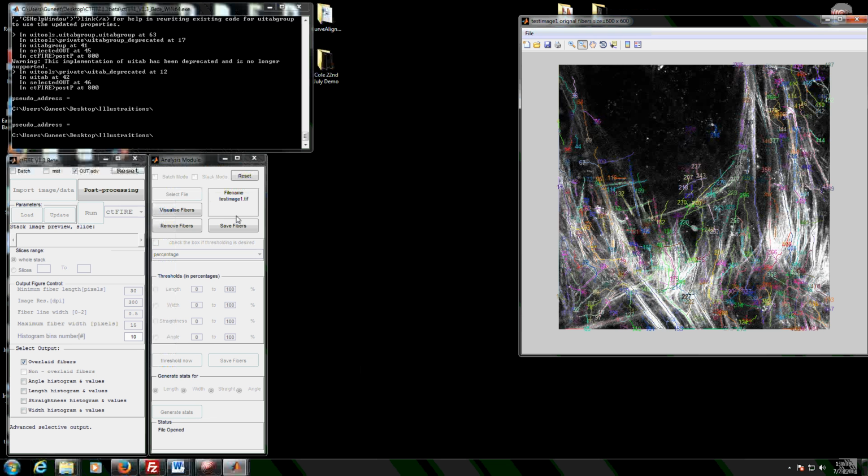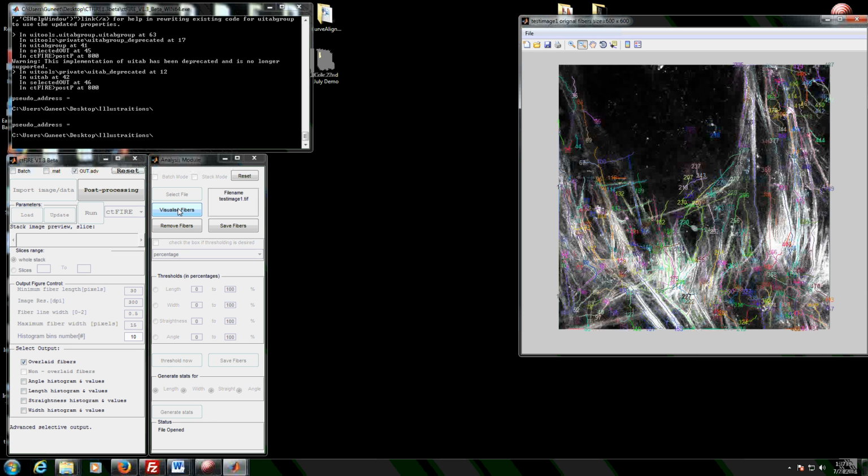The other functionality in this post-processing graphical user interface is visualize fibers. This option allows the user to see only specific fibers overlaid on the original image. If there are multiple fibers whose geometry is not very clear, then the user can select the index of each fiber he wants to visualize.